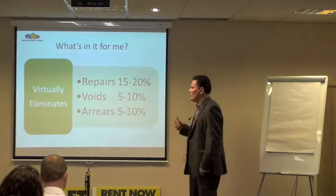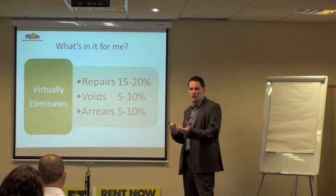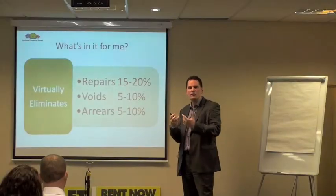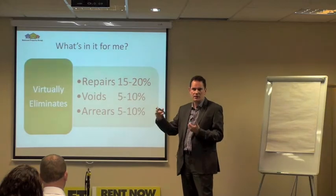need. When you've got a rent to buy tenant, if they don't buy the house, you get all their deposit money back to you. But also when they're in the house, they're doing the repairs, they're paying the deposit which they'll lose if they walk away, so they've got an interest in making sure they pay the rent on time. And they're in it for the long term, they're going to be in the house until they buy it, so you don't have the void. You've got somebody paying money until the point in which they're complete, so that's great for you.